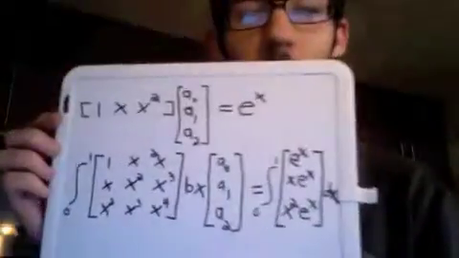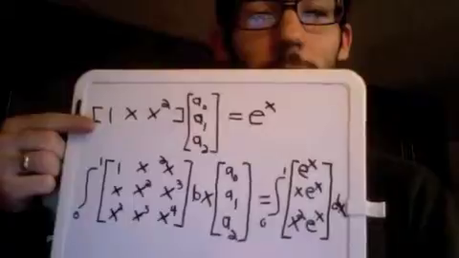E to the x is a function that is difficult to compute. E is an irrational number, but quadratic functions are easy to compute. We can compute polynomials by doing pluses and timeses, and even powers, but that's still just lots of timeses. E to the x, not so. And so one of the ways we can compute e to the x, or it's computationally more efficient to approximate e to the x, is to find the polynomial of closest fit. So to do that with degree 2, we are going to see about this problem.